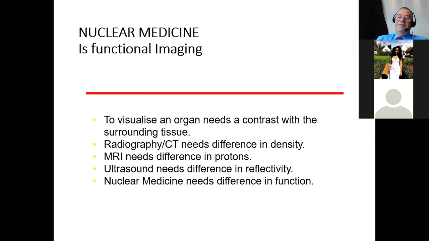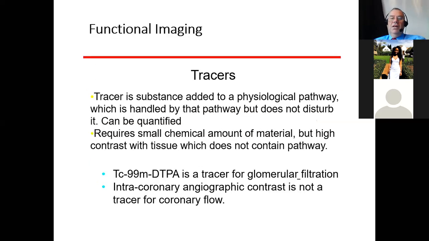So nuclear medicine is functional imaging. What we need to do is have something which has a contrast to surrounding tissue, and that contrast is a functional contrast. It's not like CT, which is to do with density, or MR, to do with protons, or ultrasound, which is reflectivity. So that's where we are placed to work.